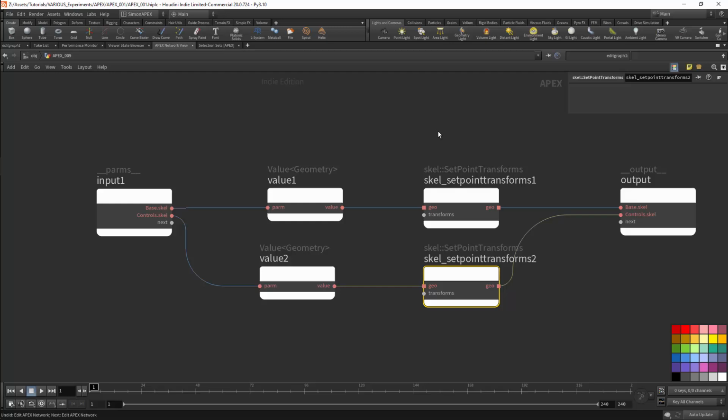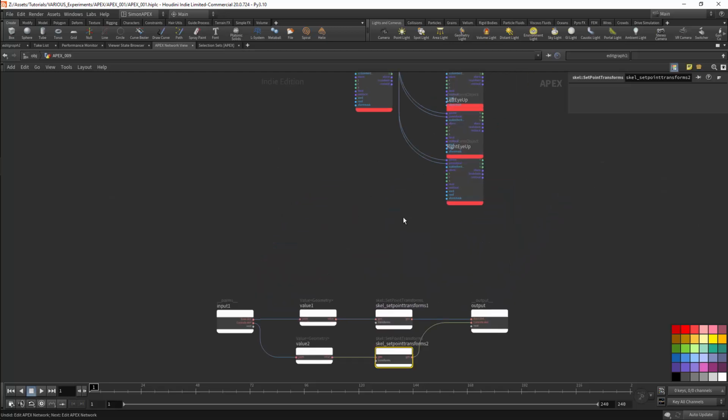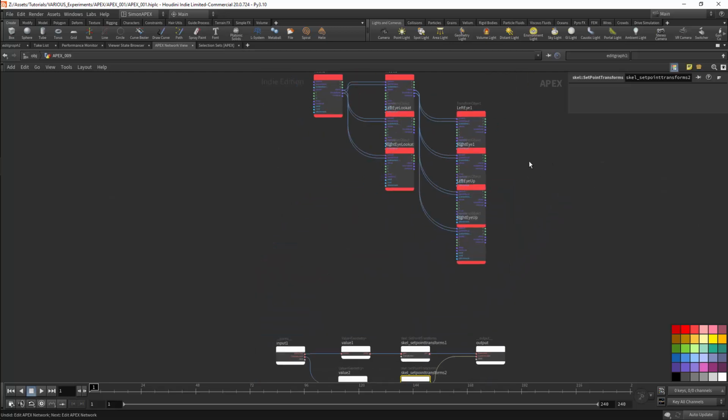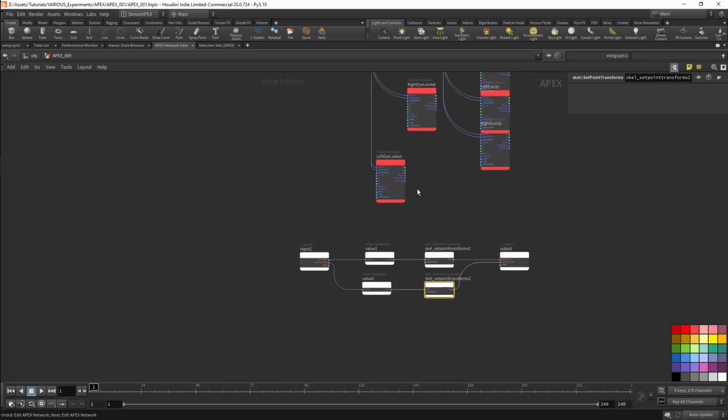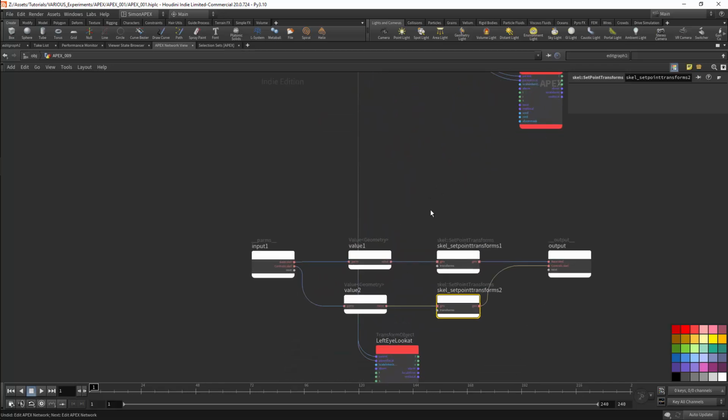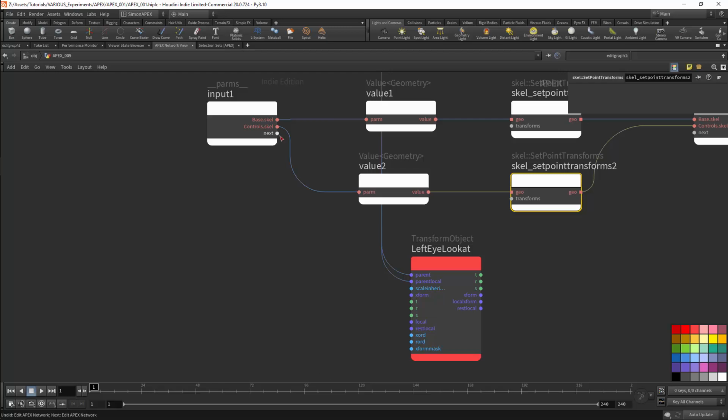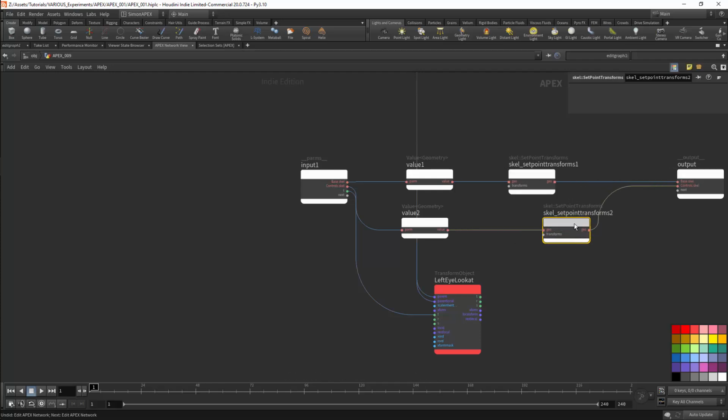We'll then need the joint which we're going to manipulate. So this joint will be one of our controls, and it is going to be the joint that we're going to look at. For this, we'll need to use the transform object, as this is what allows us to manipulate this joint, and we'll use this to connect our joint to the interface. In this case, I'm going to work with the left eye lookat. This node will be connected to our input, and in this case, I'll be connecting the translation of this node to the input. So this will be updating our solver, and this will be updating our base skeleton.